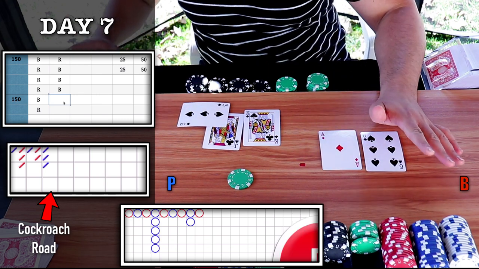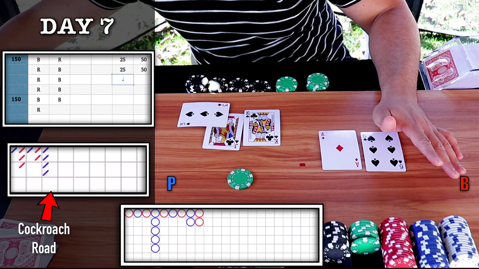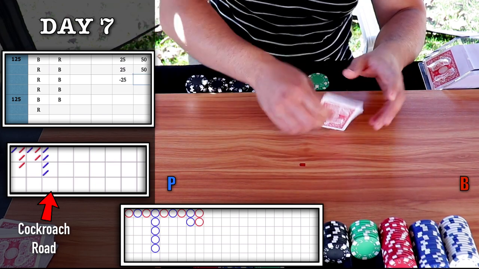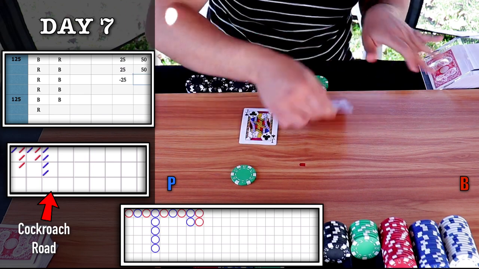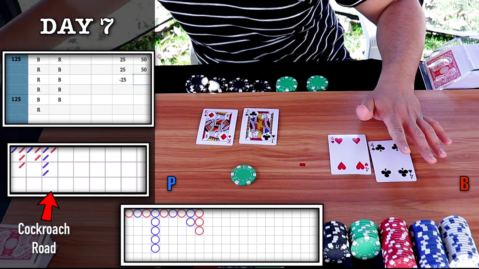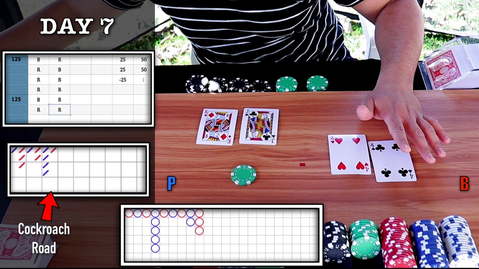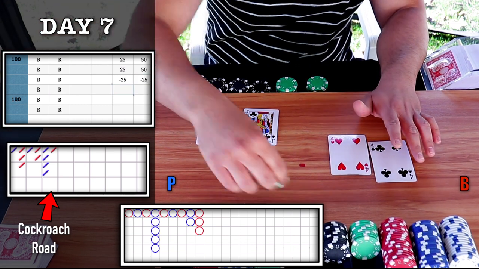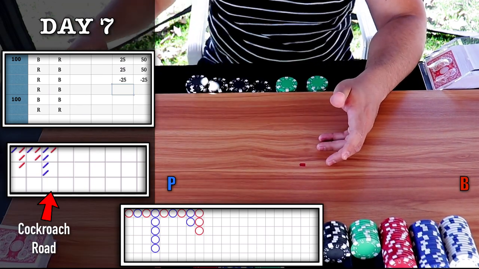Banker wins. That is our first loss of the day. Okay. Minus 25. Natural 8, banker wins. Okay, so we lose that bet. Remember, our highest profit level was 150. We're keeping track of that.